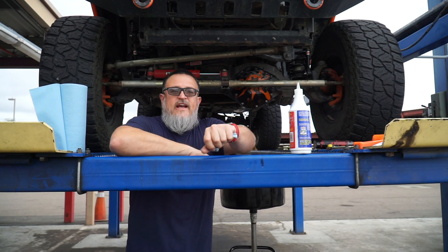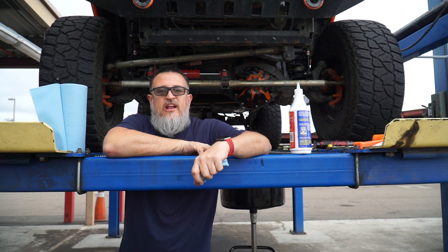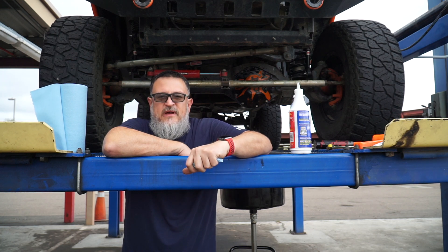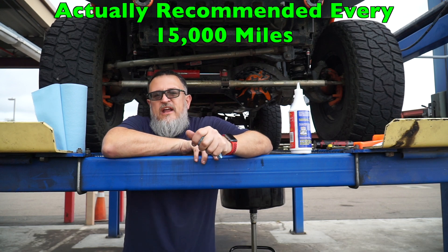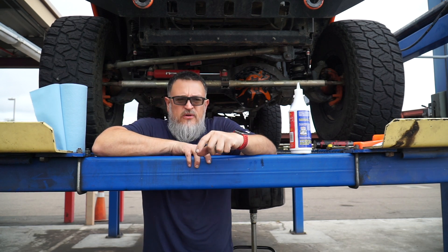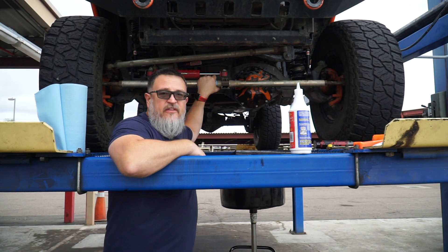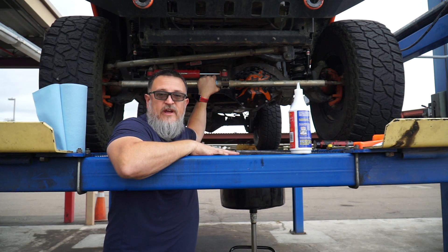There you have it. Now, like I said, you don't have to pull the cover off. To be honest, if you're not leaking and you're doing this regularly, you really don't have to. I'd say do it every couple of times, because you're supposed to do this every 30,000 miles. If you do it every 30,000 miles, pulling the diff cover off is not really necessary if you're doing it regularly. Unless you have a problem or something like that, probably just leave it on — check it every two to three times. But other than that, it's good to go. Now another 30,000 miles to go on that one. We'll do the rear.